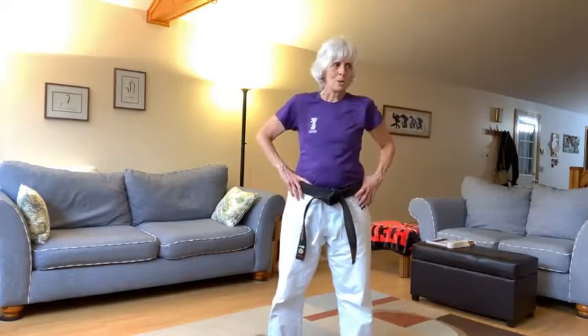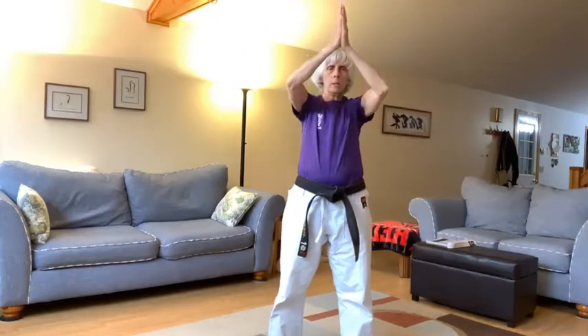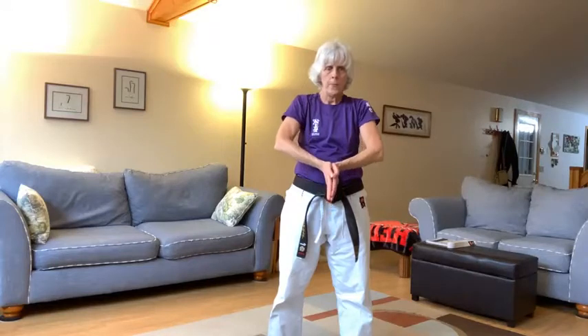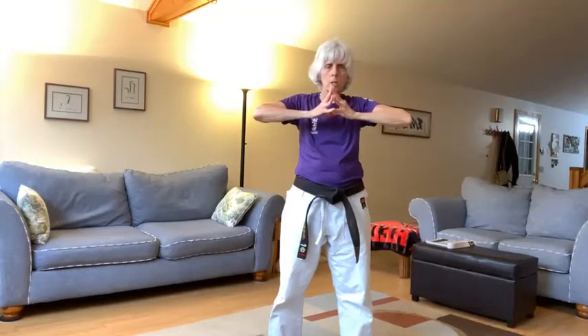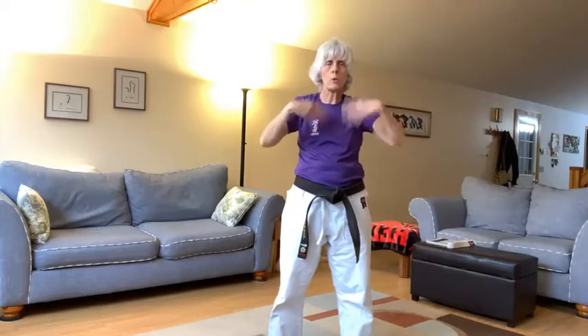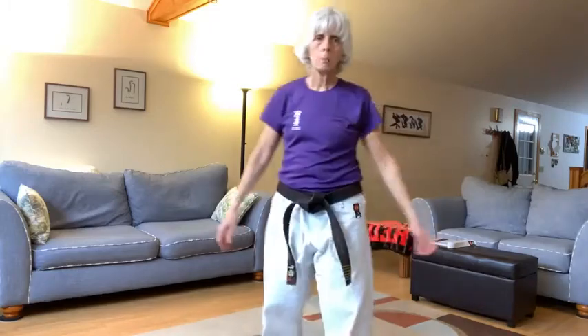And shrug those shoulders forward. Hi Louie. And shrug your shoulders back, and gashou — ichi, ni, san, and then fingers up and press as hard as you can, and shake them out, roll your wrists forward, roll them back. And let's nare, let's face front, shoumen bow, and please face here and bow.